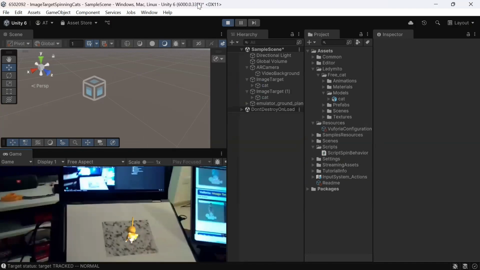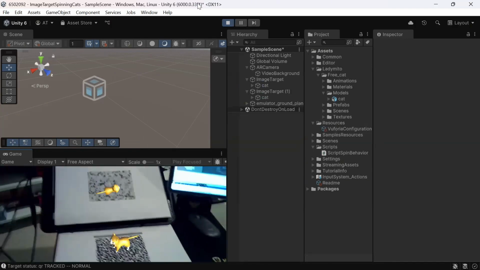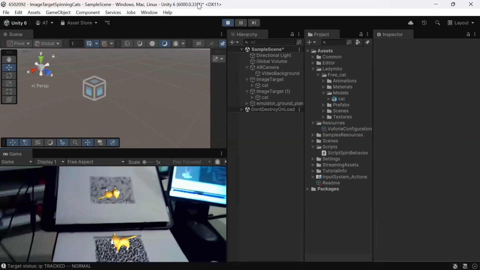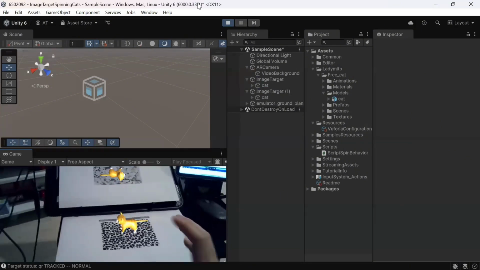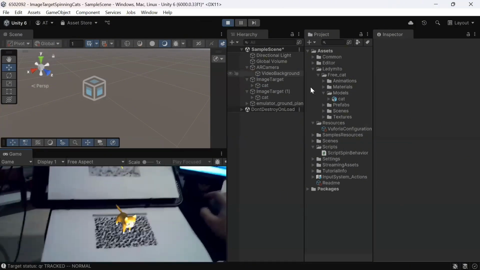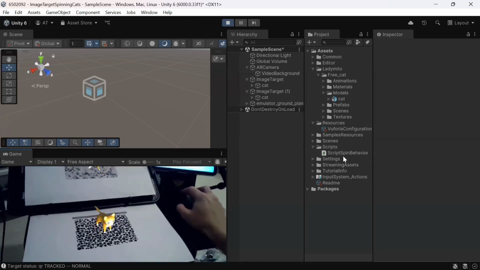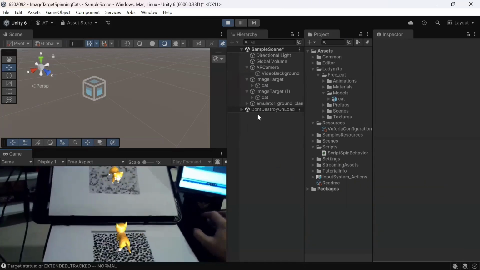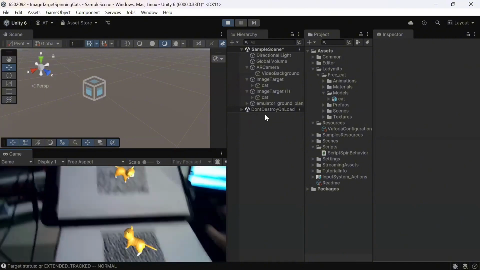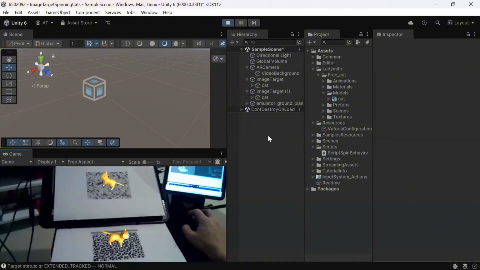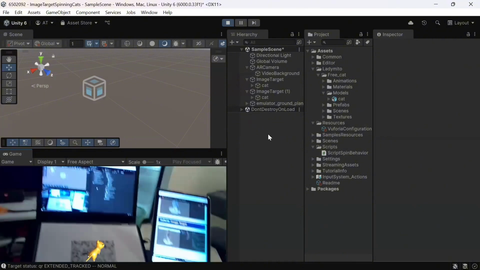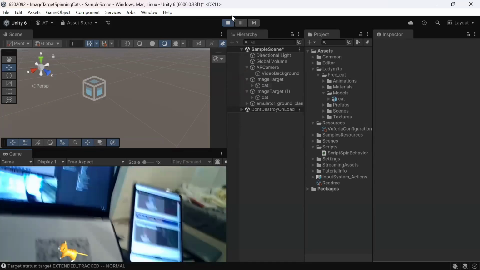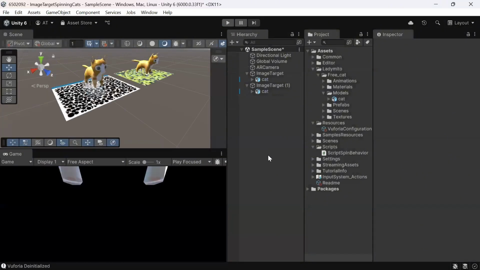okay, what we should see is that two images are targeted at once, and we are projecting and deploying an AR 3D model of a cat. And the cat is spinning because of my script, which is the spin behavior script, where initially I set it at around 50, but it was very slow. So I had to put it at 1,000. And this is emulating the popular meme of the cat spinning. And yeah, we stop the demonstration.